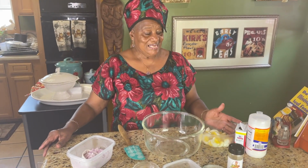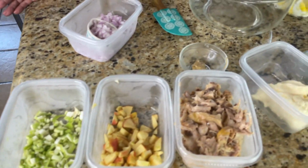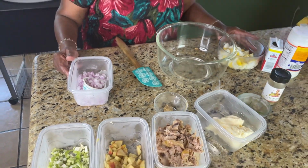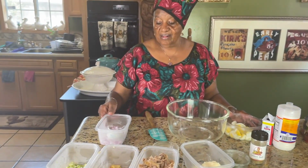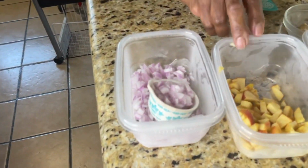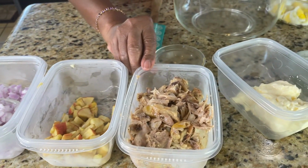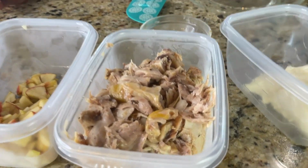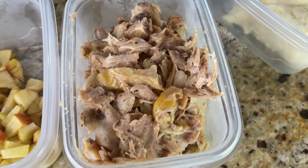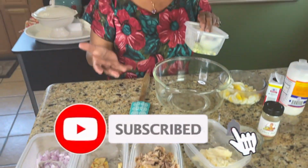Welcome back. Now you see, we're going to have a Grandma Dorothy's chicken salad, okay? So what you're gonna need is, I will put it right here. This is a red onion. This is red apple. This is chicken. Now the chicken, what you do is whatever part you like, you boil it the night before. Boiling is better than baking because boiling, you get all that juice in it and everything.